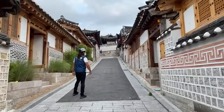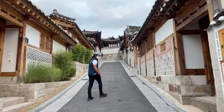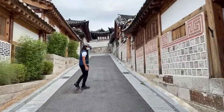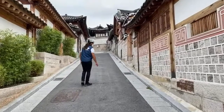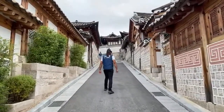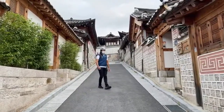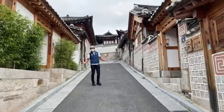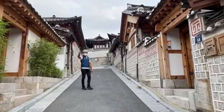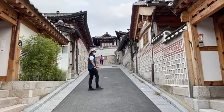So pre-COVID-19, maybe it wouldn't have been too busy at this time in the morning, but it's pretty much like this all day. It's very quiet, and nobody really here apart from the people who live here. But pre-COVID-19, this street would have been filled with tourists in the daytime. They would drop off bus loads of tourists at the bottom, and they'd all be hiking up the street to check out this wonderful view.